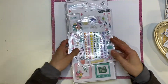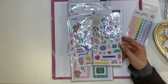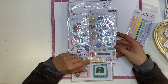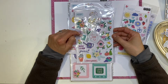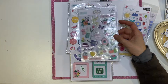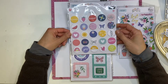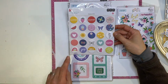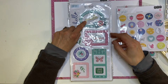For the embellishments, I've got yellow enamel dots. I haven't cut the items off the packets. I haven't even opened the packages yet, but Sweet and Lovely and a sun and a flower. From Happy Blooms, puffy stickers, Best Day, another flower and a lemon and a daffodil. Some exclusive chipboard flair. Summer, the photo is not summer, so I won't be using that, but there is the sun, smile, and these daisies. The word smile.